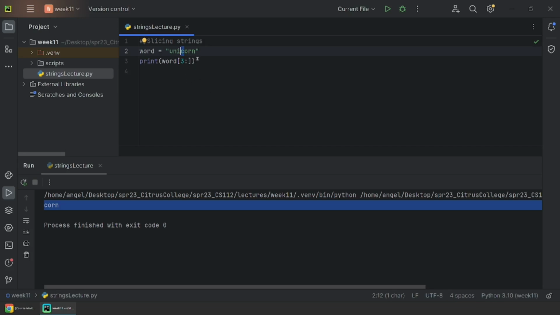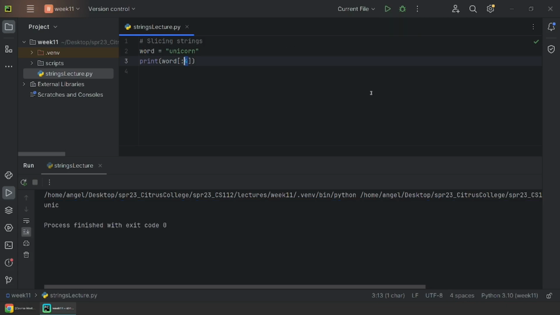And I could do something similar if, let's say, I want to get this unic, U-N-I-C. To do that, I want to get the first 4 letters. I will stop up to, not including, 4. So I gave it somewhere to end. Leaving this blank again means get all of the first ones up until this value here. That's kind of what that does. So I run that, and then I get UNIC.